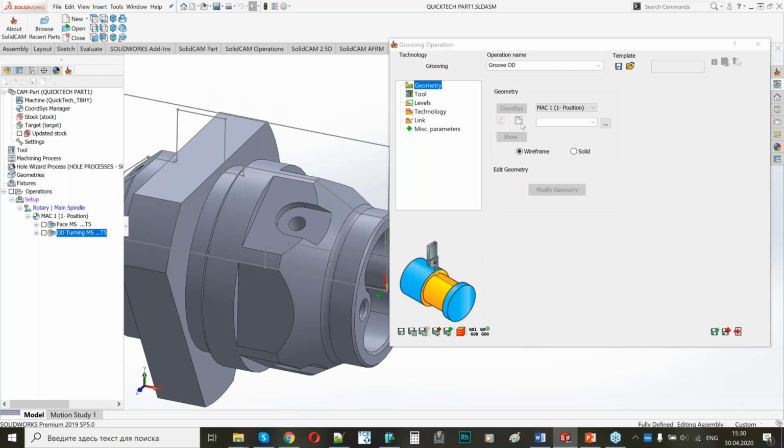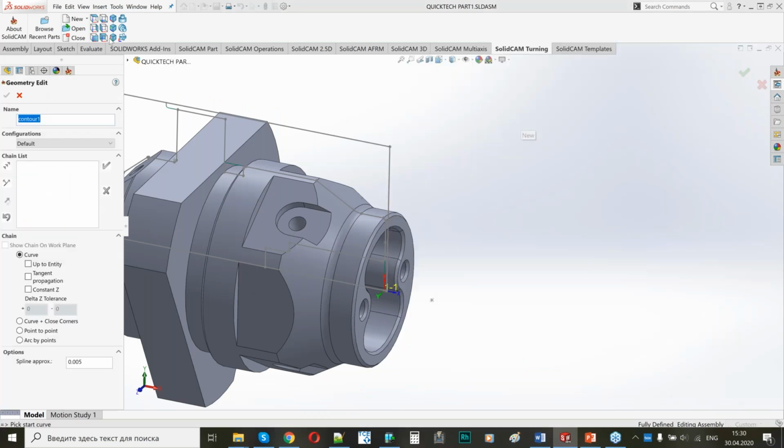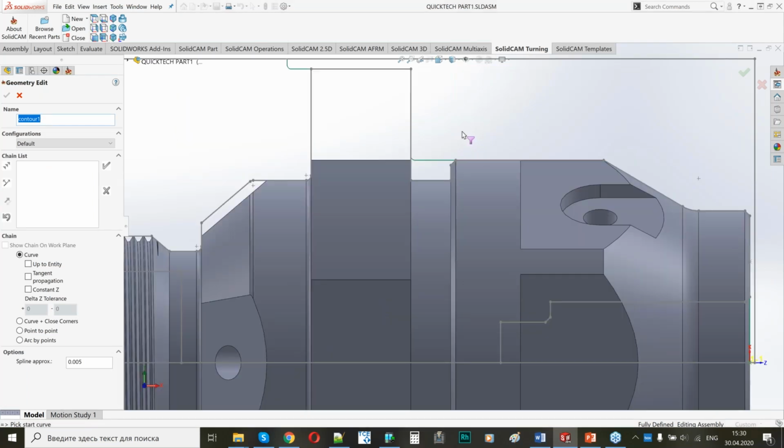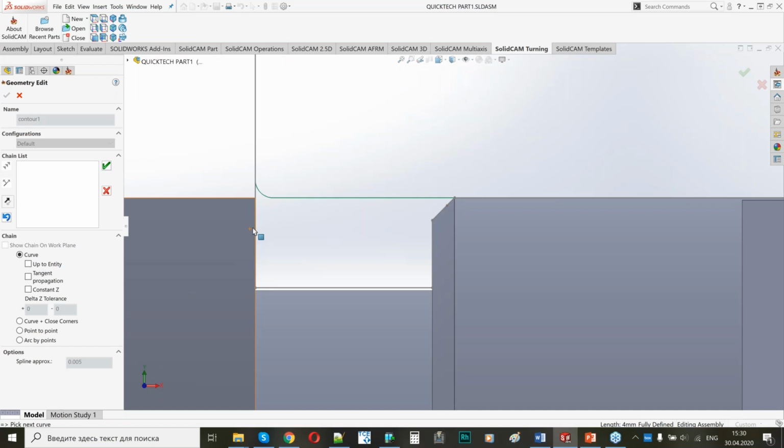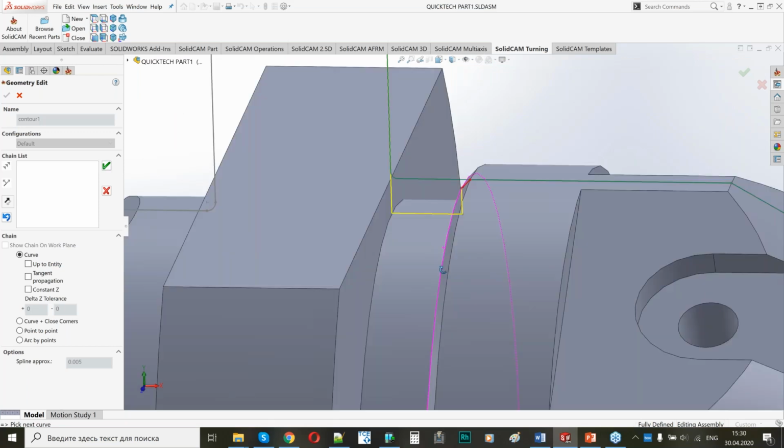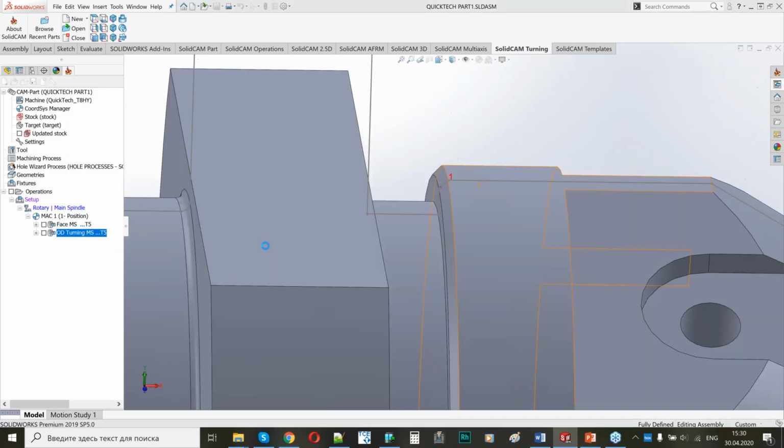By the way, we have a special turning view to make it easier to choose the geometry. So this is the geometry for the grooving operation. And now I will apply my grooving tool here. I will choose it from the list.